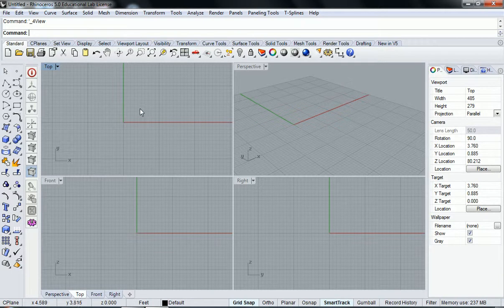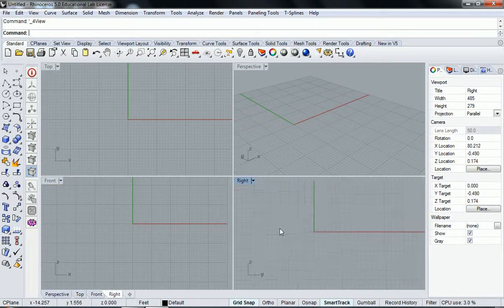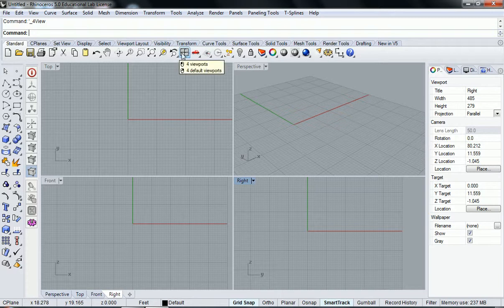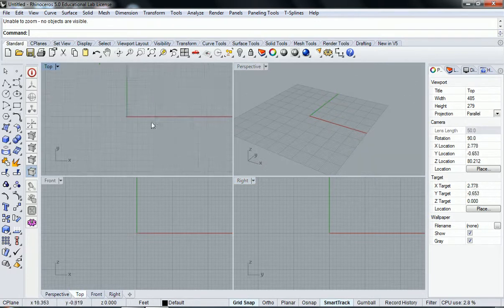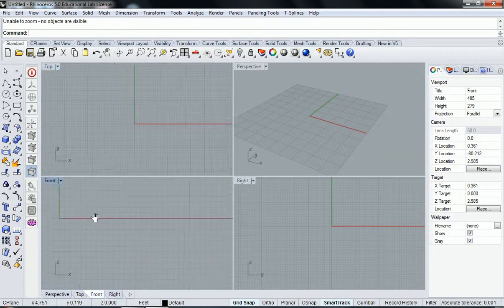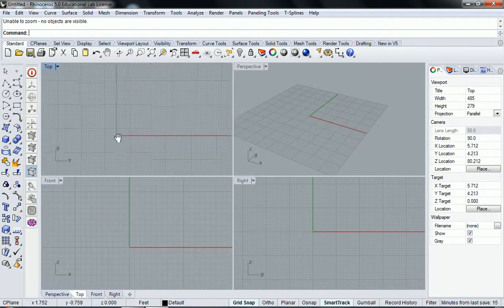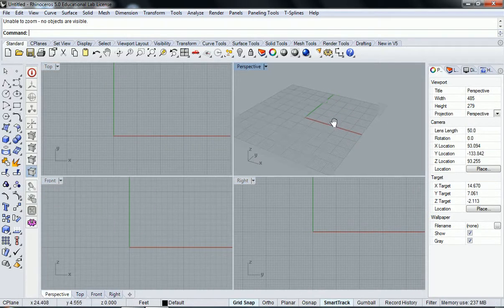Now, it is possible, but you definitely do not want to orbit in these views here. These views are orthogonal, they're flat. They're meant for you just looking at a 2D perspective. If you get in trouble there, you can always come back up to this and it'll clean it up for you, bring it back to normal. So you're going to be doing your zooming in all of these. You can right click to pan around in these 3 views, and if you hold down Shift and right click, you can move around in the perspective, and here's your orbiting, so you can look around an object.